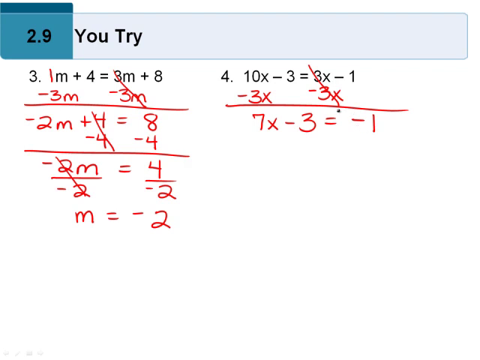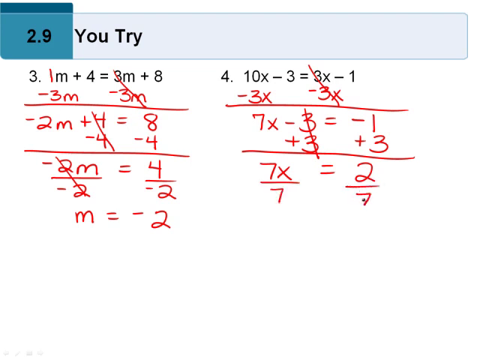And the 3x is canceled. So now don't mess with the 7x. Get rid of that negative 3, so add 3 to both sides. So 7x comes down, the 3's have canceled, and negative 1 plus 3 is going to be positive 2. And now the last step, divide by 7 to get rid of the coefficient. So those cancel, and you get a fraction. X equals 2/7. Yuck. But, you know, whatever.